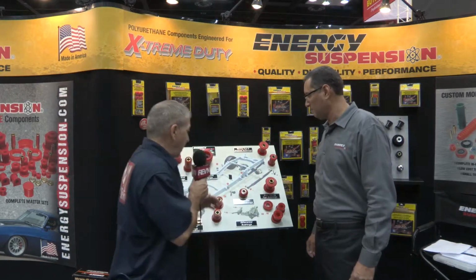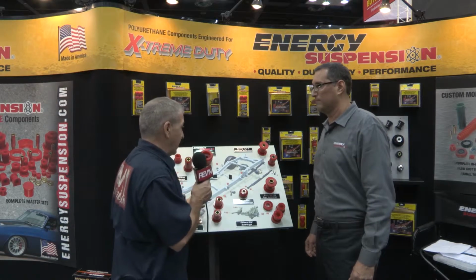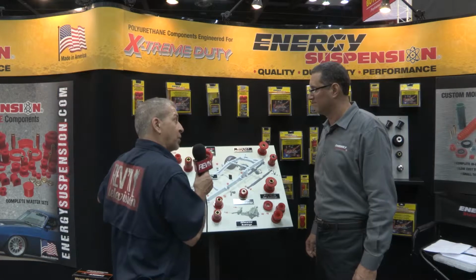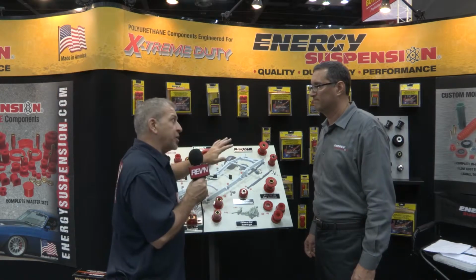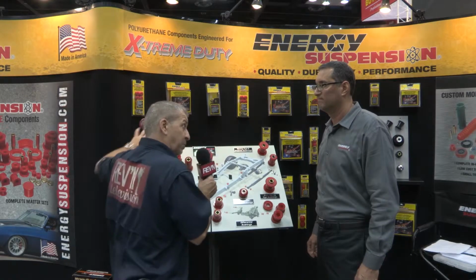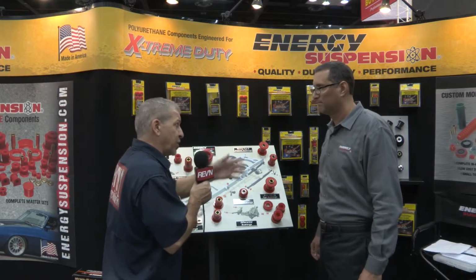Mike, when folks have the opportunity to upgrade their truck, do they do this all at once? Do you find folks that will really do the complete overhaul at once, or do you find them maybe using a few of the products first and then completing the installation? How does that work from what you understand?